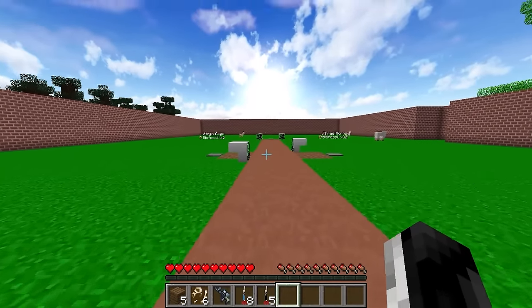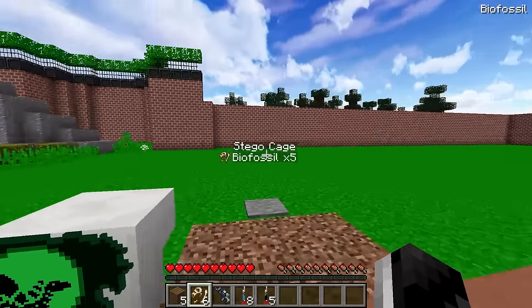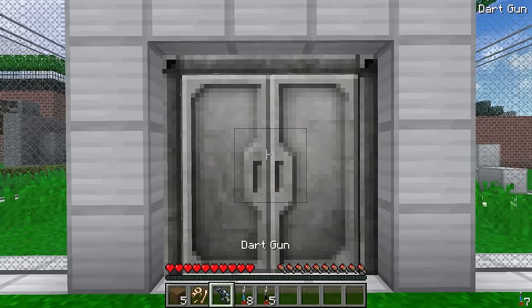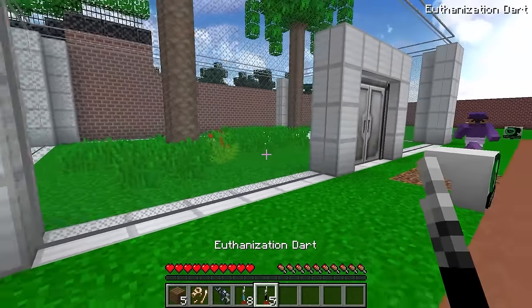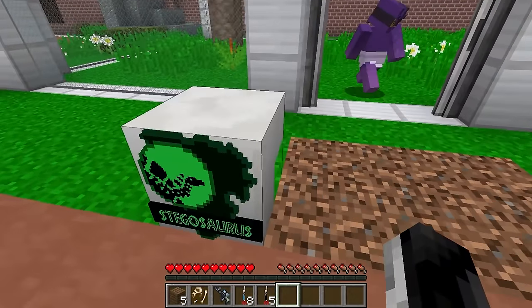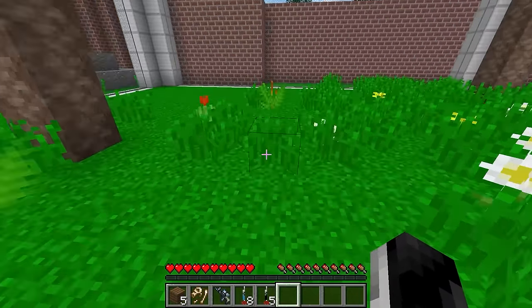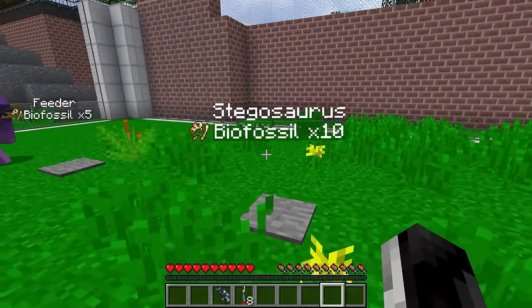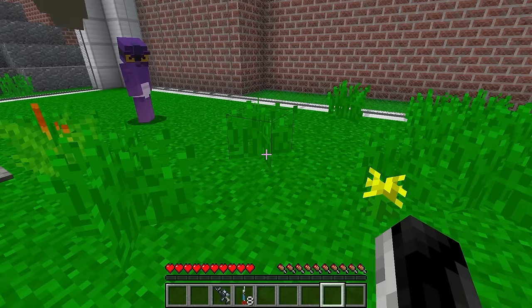Over here is the veggie dinos. Now, our sister, she's a veggie dino, right? She is a veggie dino. All right, this is the first cage for the stegosaur. Blooper, hey! Now, inside of each cage, once we unlock it and buy it, we can buy ourselves dinosaurs.